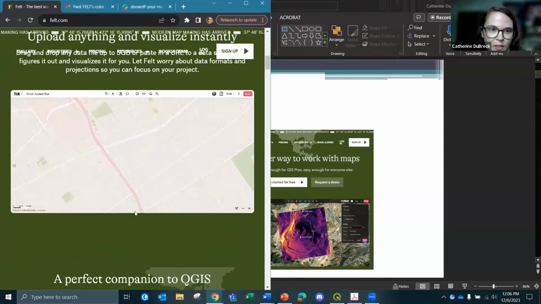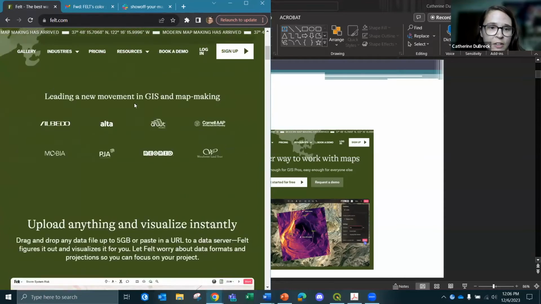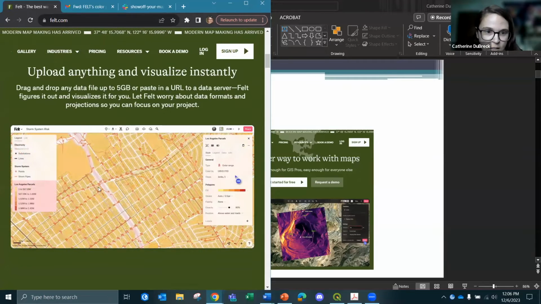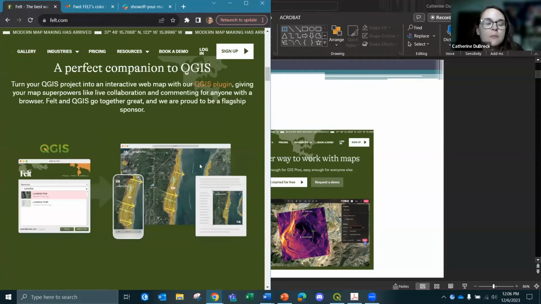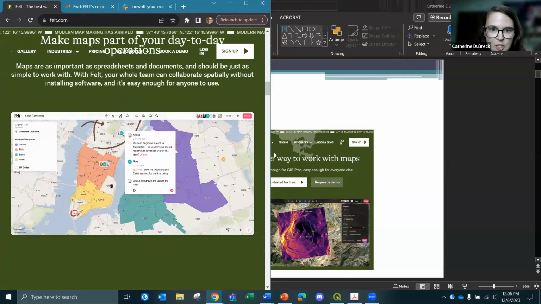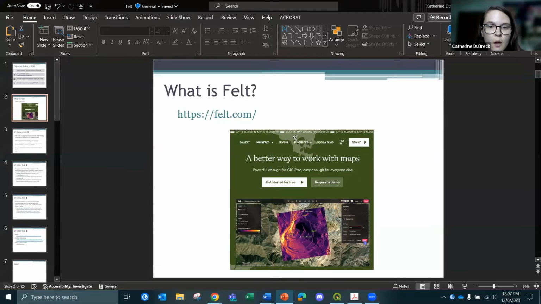There's an overview of the heavy analysis you can do, like dragging in a spreadsheet and points pop up. It talks about the integration with QGIS, which I'll share quickly today as well. There's a lot more information, so I encourage everyone to check that out if you haven't heard of Felt before.